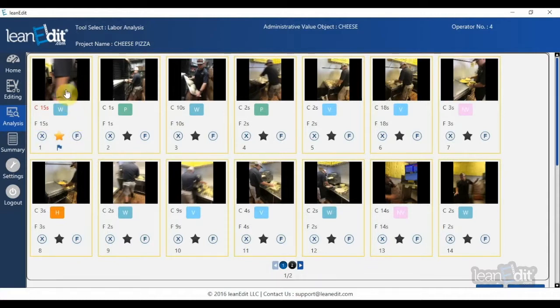This clip was, let's take a look, walk into the cold box. Now I could play the clip back, but I'm not going to do it because the sound is going to jump. But you guys have seen that in the last video. Every time I click on one of these clips, it'll play the clip, so if you want to see the clip, you can. This is pretty fresh in my mind, and I remember very much that this was him walking to the cold box. So I think I can actually eliminate or reduce this. We can reduce this walk time maybe by moving the work center closer to the cold box. I don't think we can eliminate it.